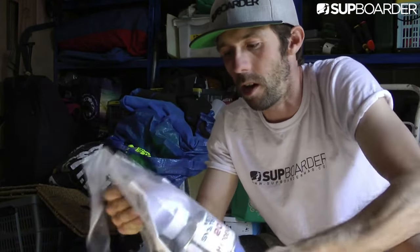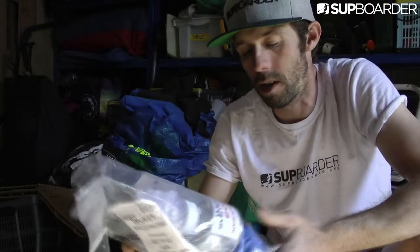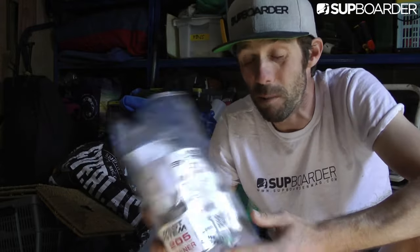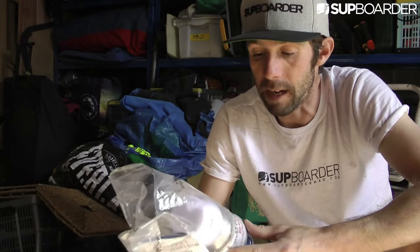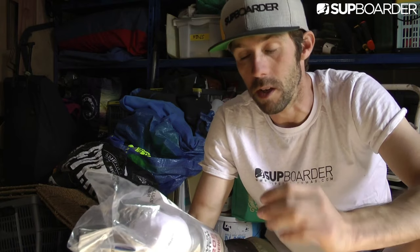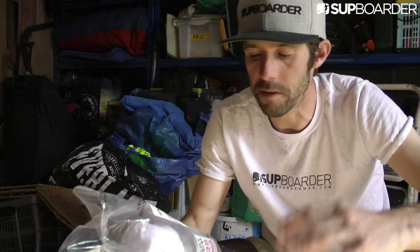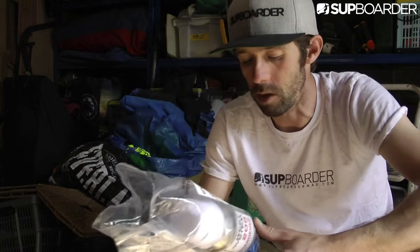All right, so I like to use these West System epoxy kits. This is the 101 mini pack, pretty affordable, and West epoxy is generally pretty easy to work with. This pack comes with some resin, some hardener, some microfiber 403, which is really useful, some 407 filler, which is great, and some gloves and bits and pieces, mixing sticks. So it's good stuff. Comes with syringes as well, which is really good.